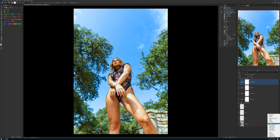Next, I really still want more color, which is weird, but let's see how ridiculous we can get with the colors. Okay, so vibrance, just turn it up. Is that too much? Nah, it's not too much. It didn't do too much.